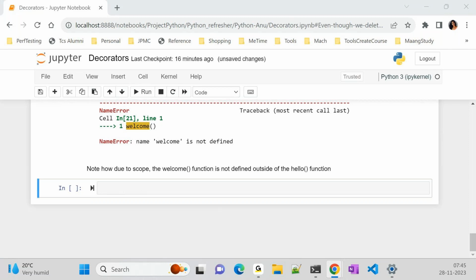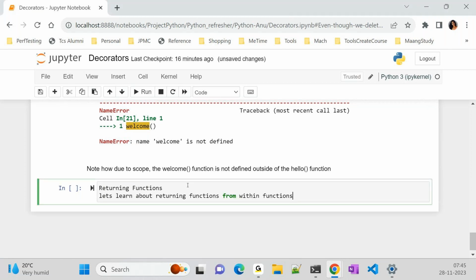Now let's see about returning a function within the function.